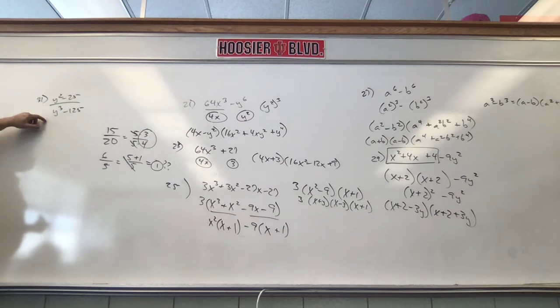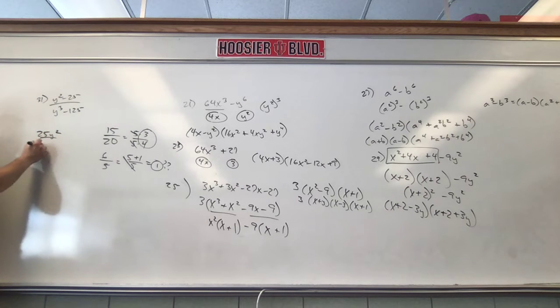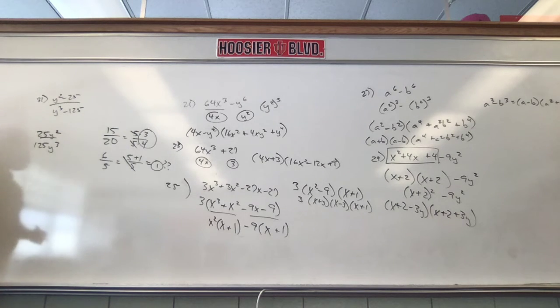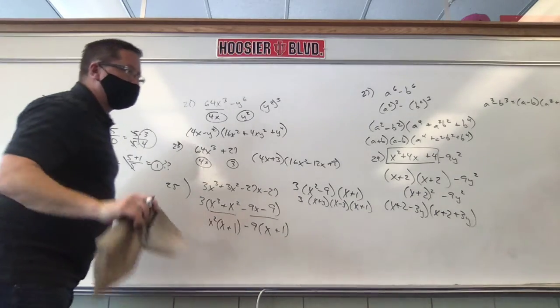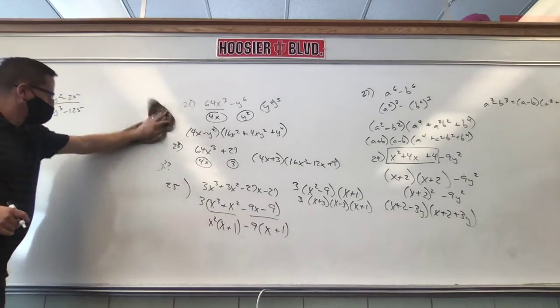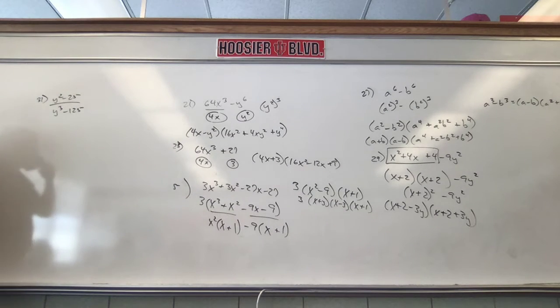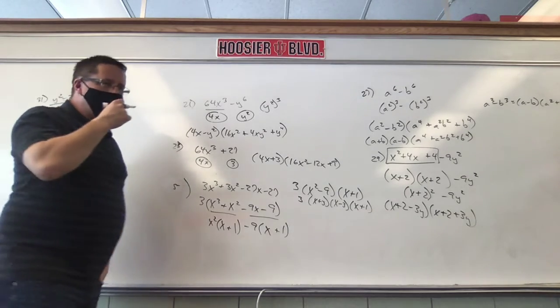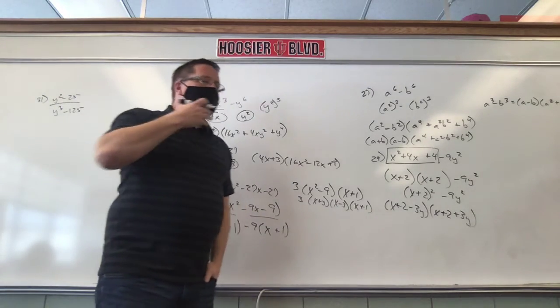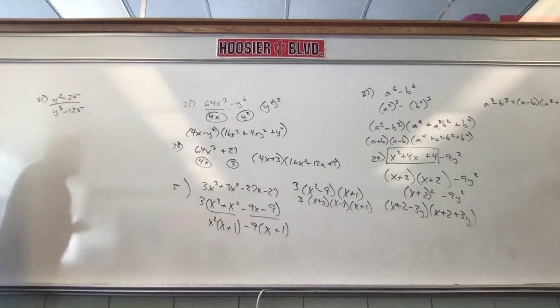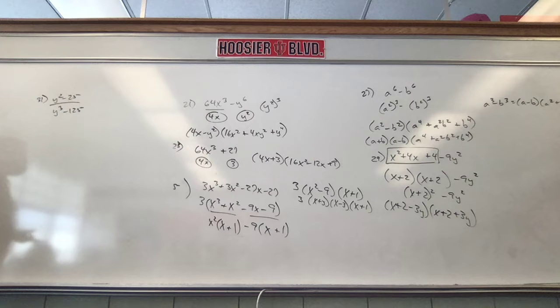So, can I cross off these y's? It's separated by a minus right there. Now, if it said 25y squared over 125y cubed, then can I cross off some y's? Yes, you can, because it's separated by multiplication. When it's separated by pluses or minuses, you can't do that. From this point forward on this assignment, if you're not sure what to do, and I've told you from day one when I taught you this back in algebra, factoring's hard. I can't ever think of a time where factoring's a bad idea. It may not necessarily help, but it never hurts. If you're not sure what to do, factor. So, does y squared minus 25 factor? No. Well, you could make it 5, right?